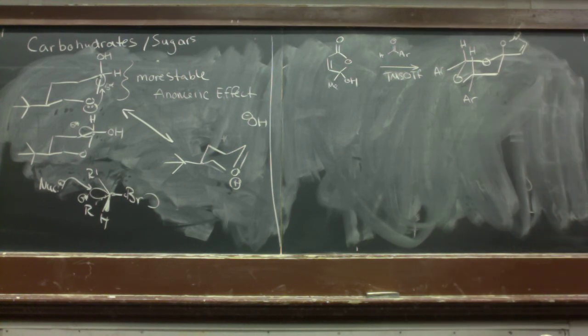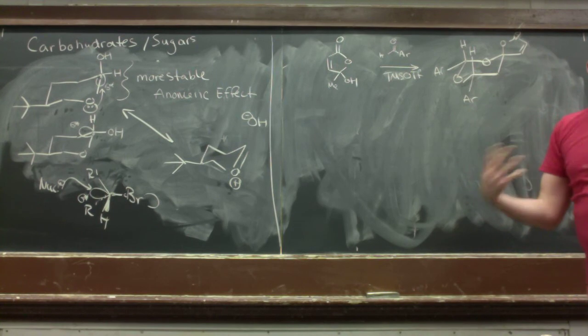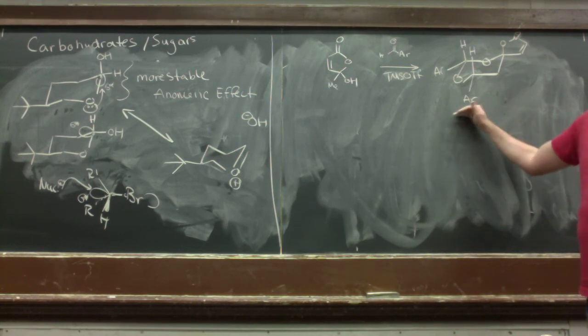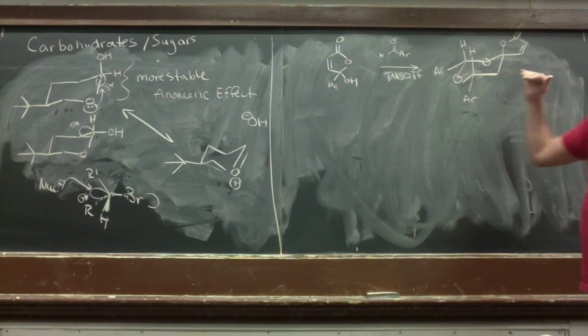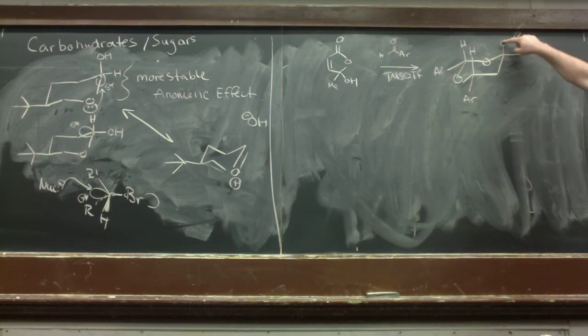I'm running out of chalk. But again, it's sort of chair-like in nature, and we actually had crystallographic data of this. We got a crystal structure that showed this. This is the only diastereomer that we got. This overall process is reversible. In fact, we can exchange out one of these aldehydes only. We can treat this with this molecule. But you'll notice in addition that what's axial?